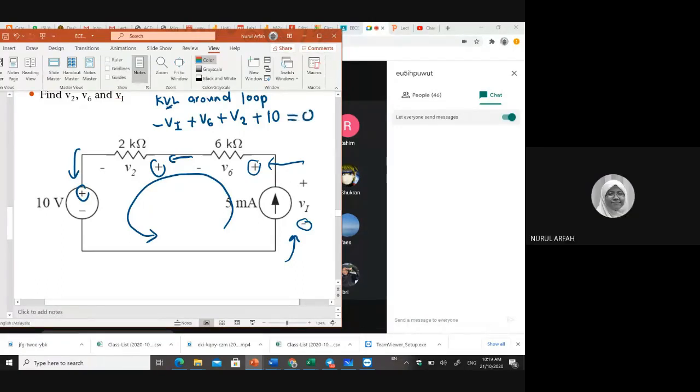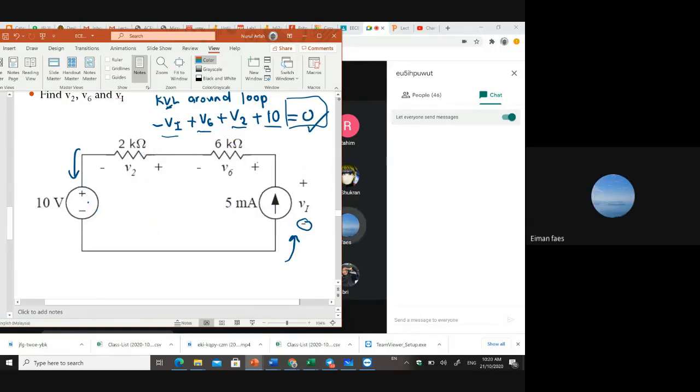To make sure that you are doing a correct equation, you count how many branches or how many elements in the circuit. So you have 1, 2, 3, 4, right? So you're supposed to have 4 variables. 1, 2, 3, 4. So this is the correct equation. And make sure this one equals 0. So far so good. Okay, but we haven't finished anything yet.